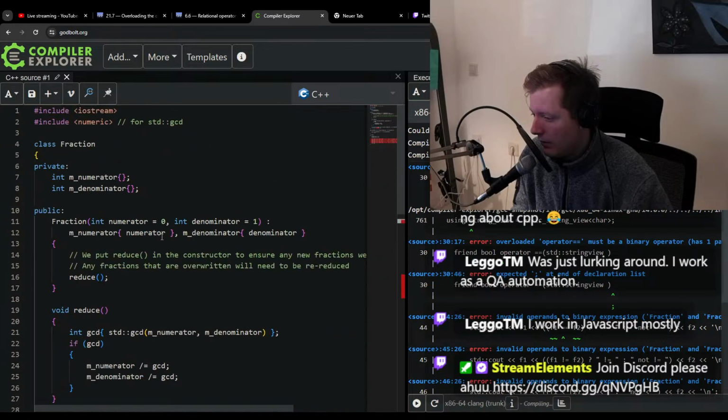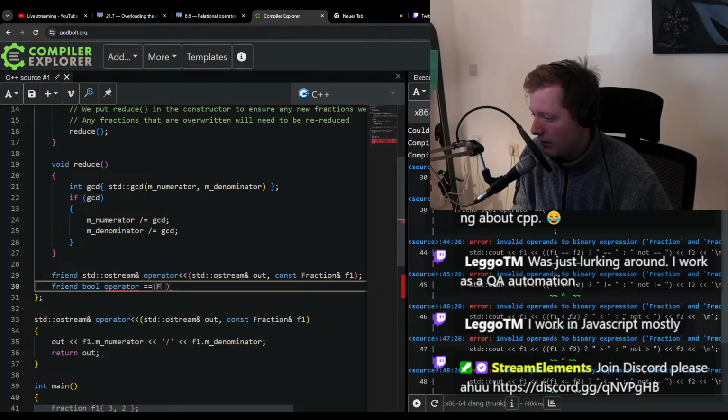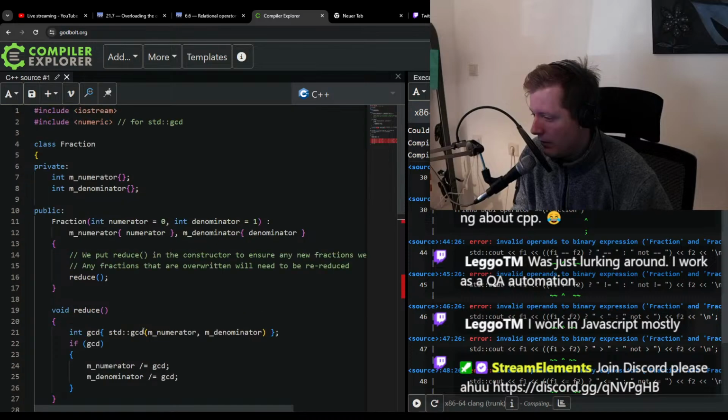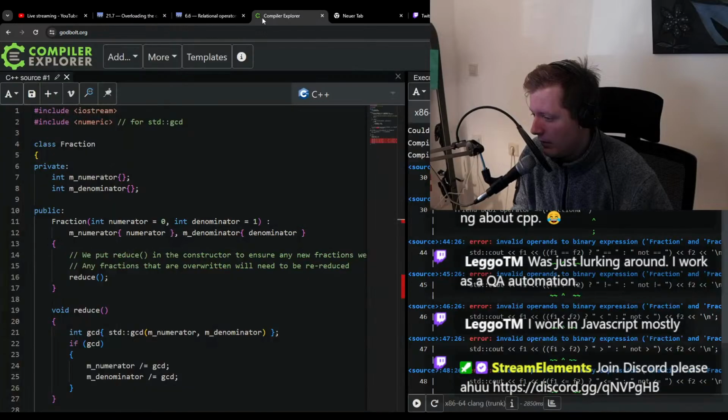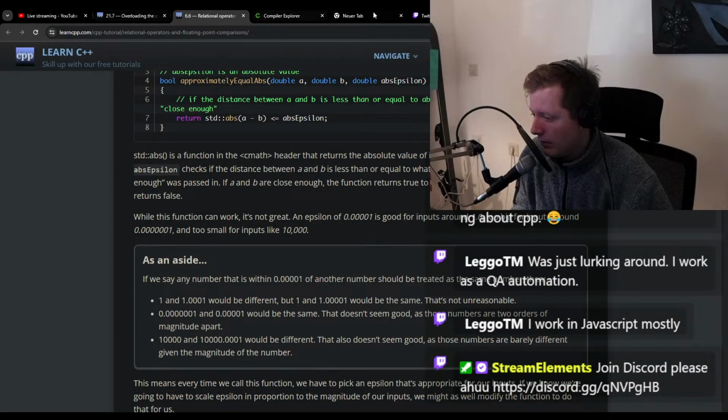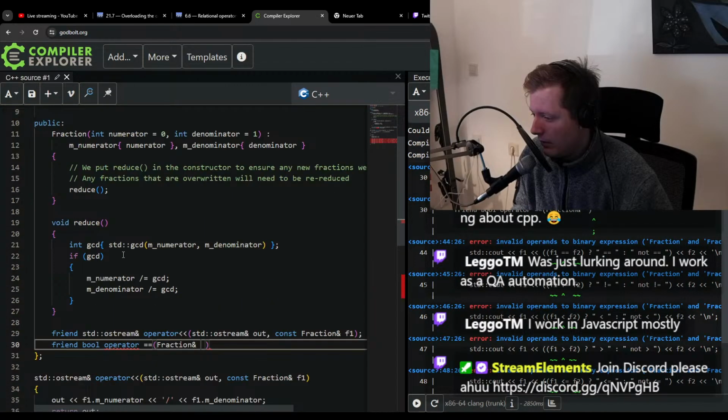So what you're going to do is fraction const and then the, because it's only read only, because we're not going to change it. Makes sense.